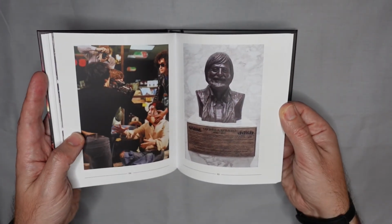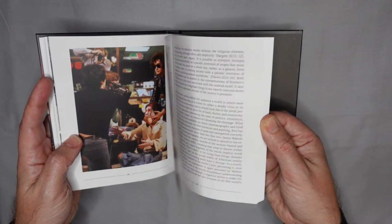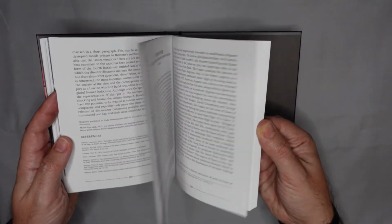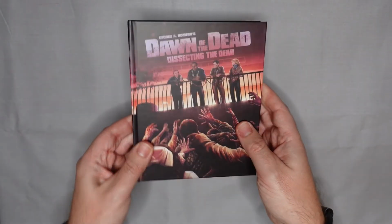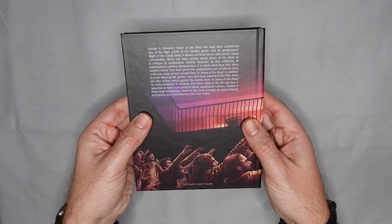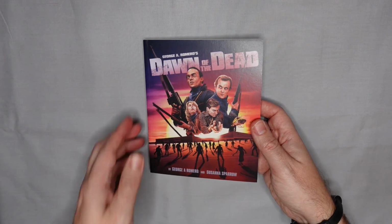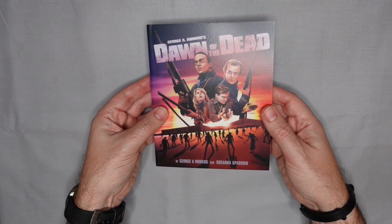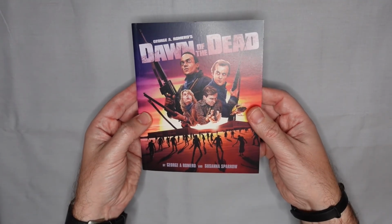It says there's George in memory of. Oh, and there's an interview with him as well. Wow, that's really quite impressive. As I said, a nice hardback collectible book. And then this is the novelization by George Romero and Susanna Sparrow that we mentioned. This has obviously got a softer cover, some nice artwork there.